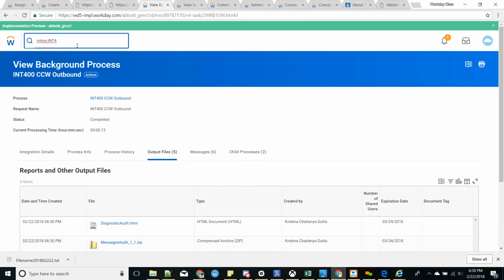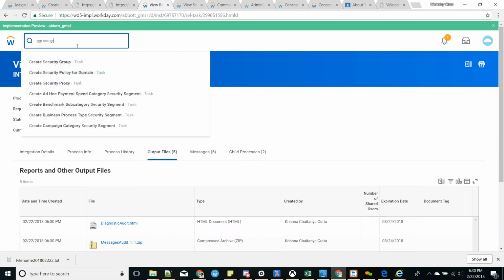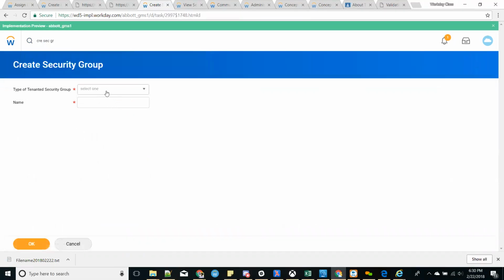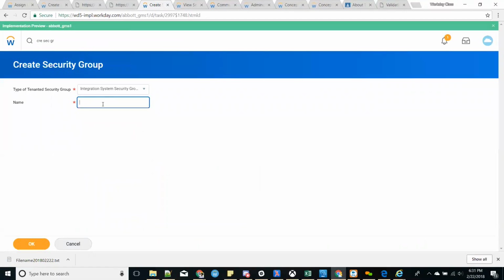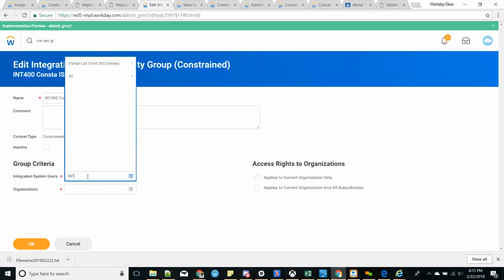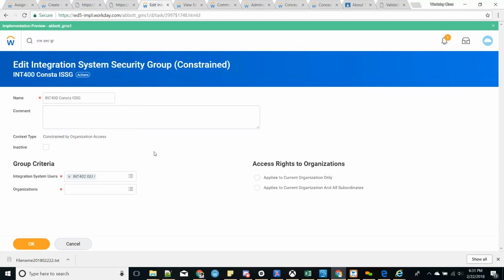Similarly, we can create a constrained security group, which is the same thing. I'm not going to create it, but I'll just show you. Create security group, integration system security group constraint, and then here you can still assign our ISU, because an ISU can go into multiple ISSGs.